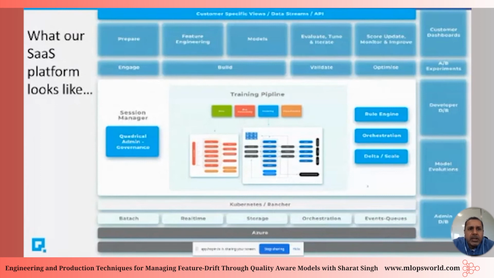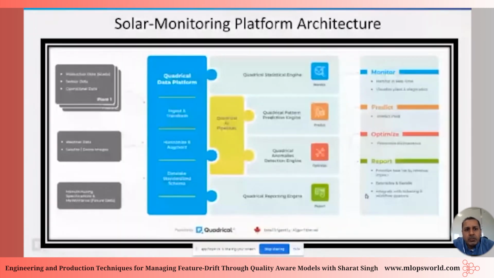We say, look, as a solar PV manufacturer, you have different types of data coming from different sources, from your different plants, from your IoT devices. How do you ingest all of that data into a real-time data platform? How do you have the AI pipelines that you saw in the previous slides running?